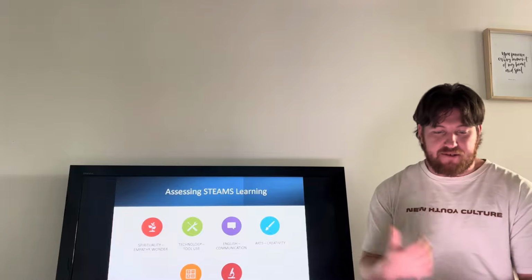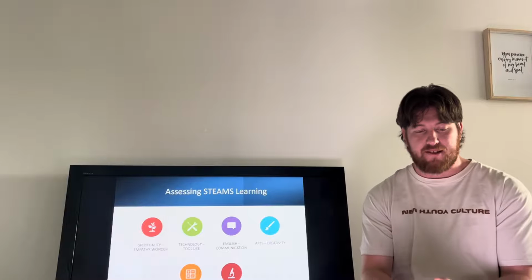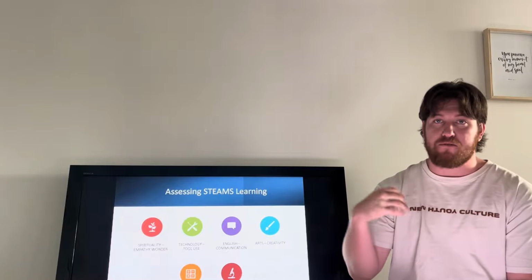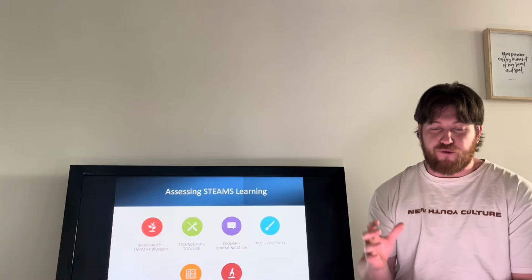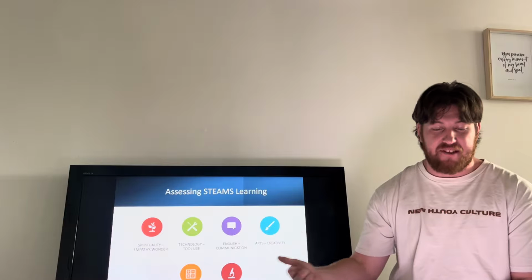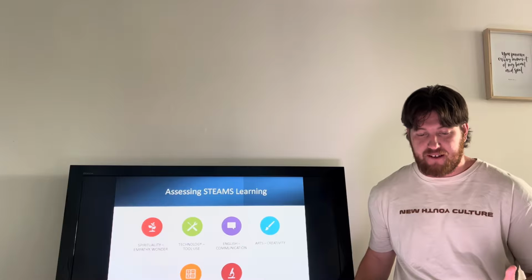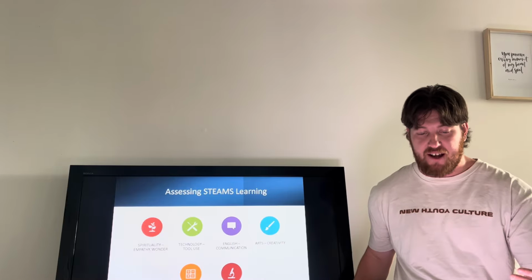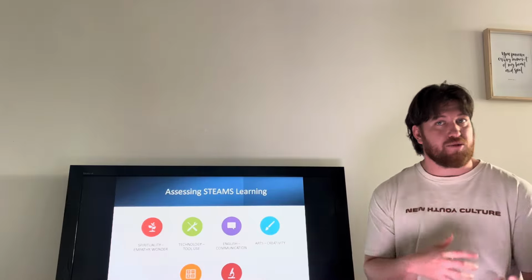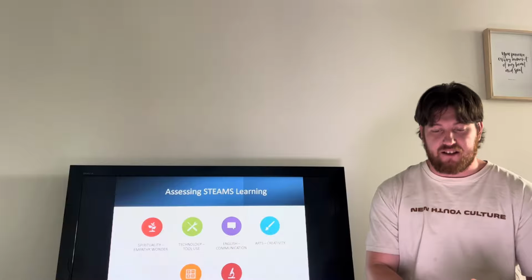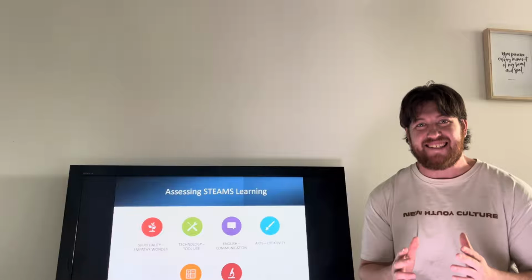Assessment within a STEAMS framework must be intentional, comprehensive, and grounded in authentic practice. Each component of STEAMS can be assessed through observable behaviors and interactions. For spirituality, we look for evidence of curiosity, wonder, empathy, connection to the environment. For technology, we assess how children use tools purposefully, whether they can document their learning, and how they engage with digital and physical technologies. For English, we look at their communication skills, such as speaking, listening, vocabulary development, and the ability to express ideas clearly.